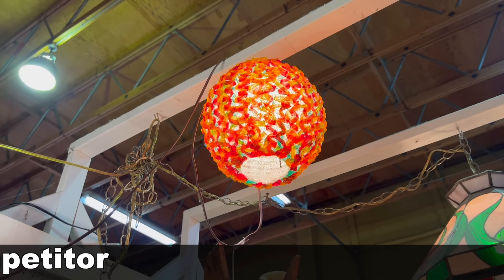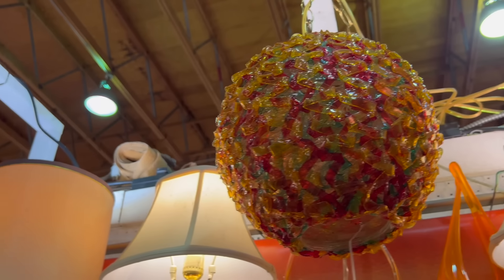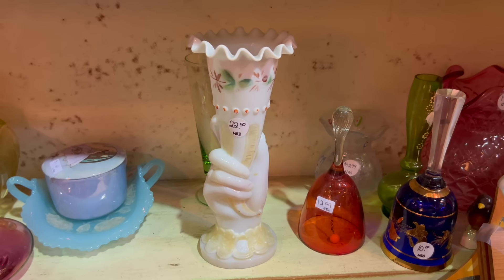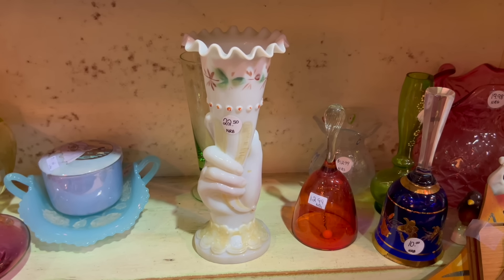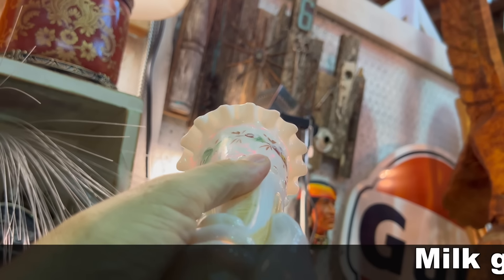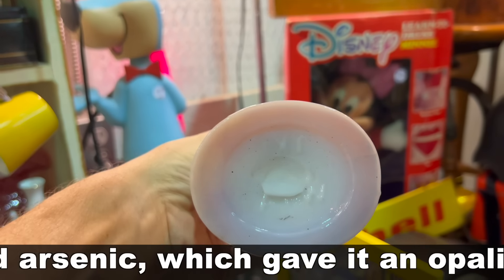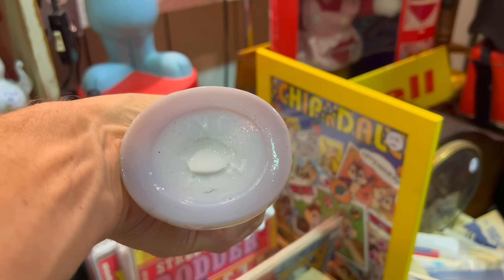If they're not selling here, I can take them south and find a buyer. These, on the other hand, they have priced pretty fully at roughly $150 each, but they are very cool. Now I'm just being silly — I need to buy that other basket too. This is old milk glass from perhaps the 1880s or 90s, very thin hand-blown, at $15 — an interesting piece holding a cornucopia in the hand. People do collect hands. We have good light here to show you its best feature, which is the way it glows opalescent. It also has some lettering on the bottom which I can't quite make out, but I feel like I've seen this before and I think this is an English mark.